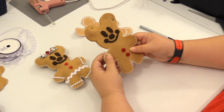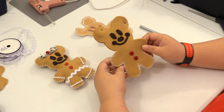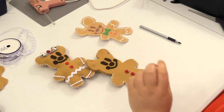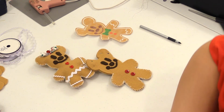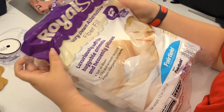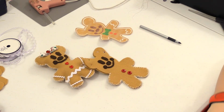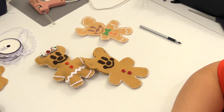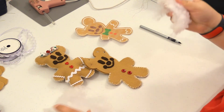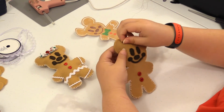Okay, so I got almost all the way here. I ran out of thread, so I just decided to stop there. And so now we're going to stuff the bottom half with some stuffing. And I just have some of this fiberfill laying around for projects. So I just take little bits, break it up. Of course, you have to take your pins out.